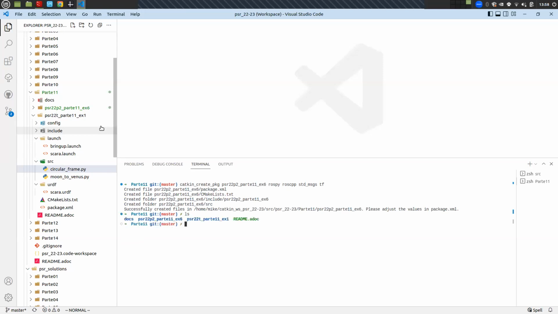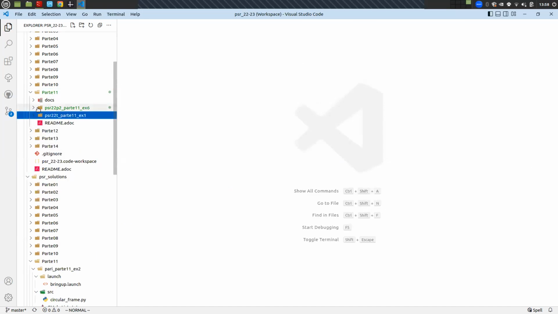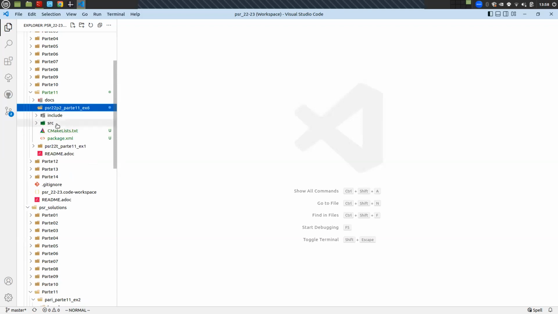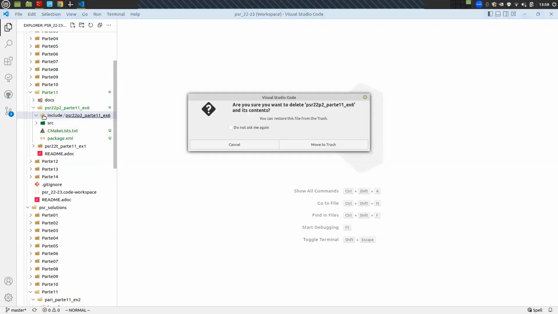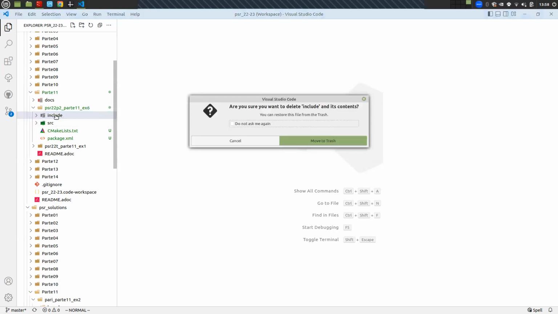Okay, so now we have a new package, which is here, okay? For now, it's empty, it has nothing there, but we can start by creating a URDF folder.